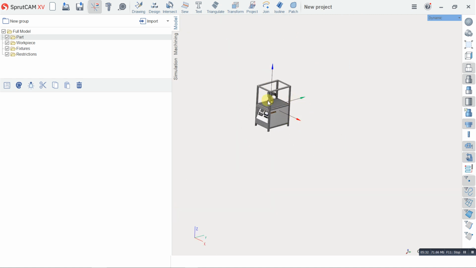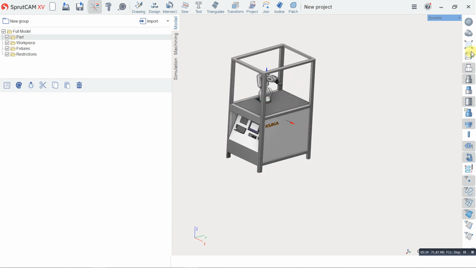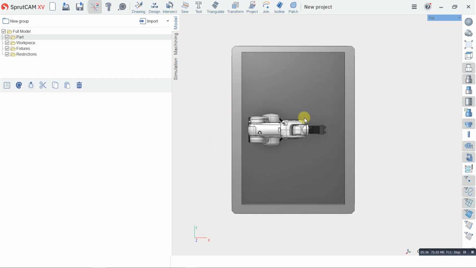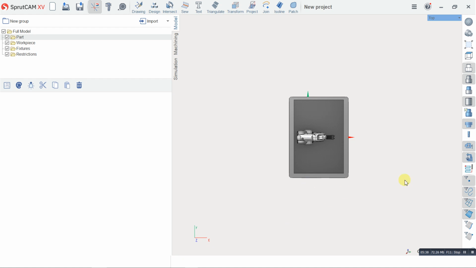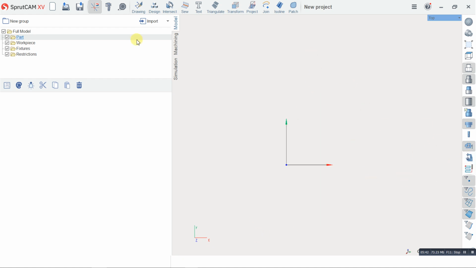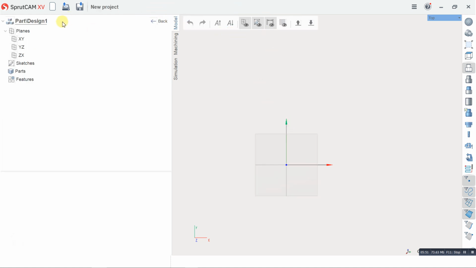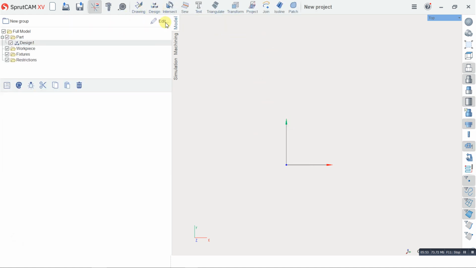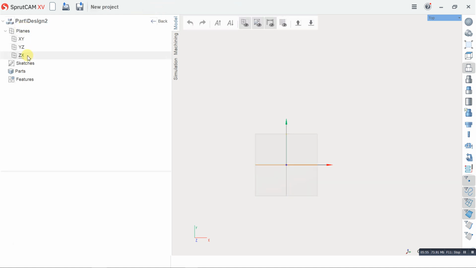Okay, so go to the top view. As you can see, the X is pointing to the right and Y is pointing upward. You have to turn this one off. Now this is my habit. So what I will do, I will just design. Go to design, model, design. Okay, XY plane. This one, right click, sketch.